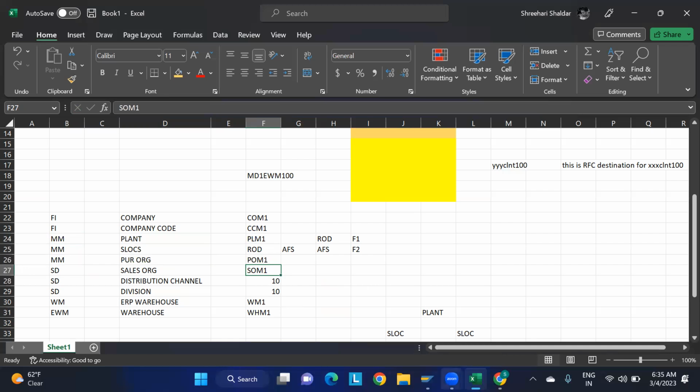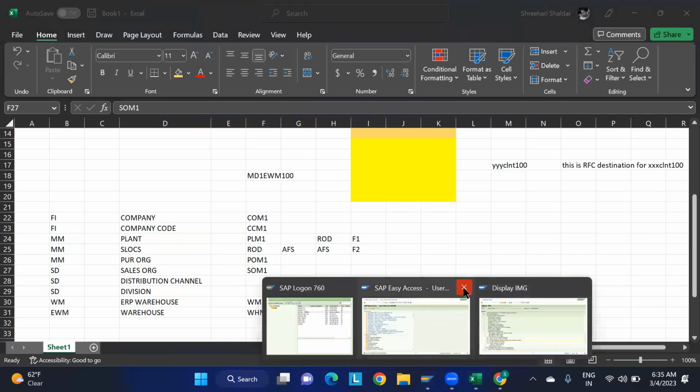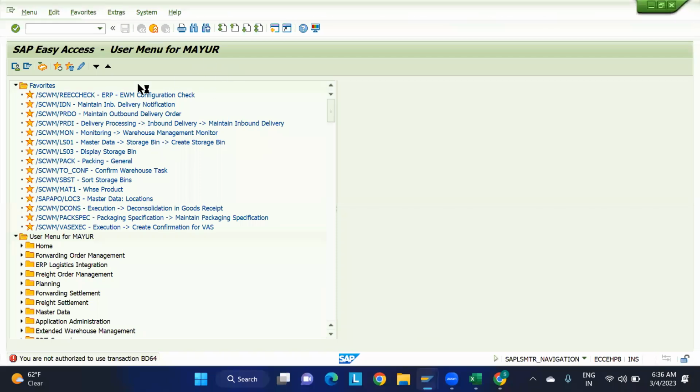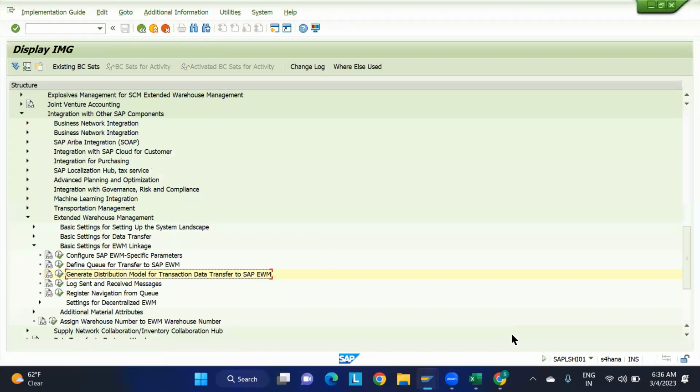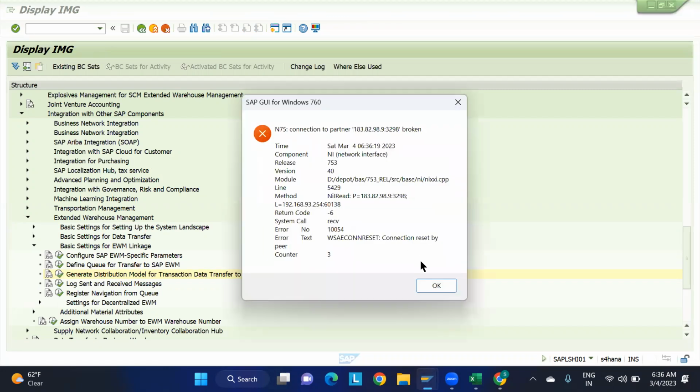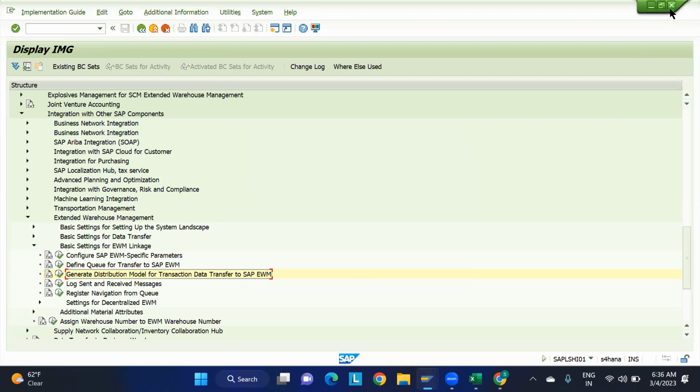Now I am going to the system and closing this decentralized one. I will tell about the decentralized also. I will set up the system here, and I am only going to show the changes in the decentralized. Whatever configurations are required, we will do in the centralized and proceed further. Only 2 to 3% changes are there, so we need not worry about that. But when we learn this, we are going to work on both the centralized and decentralized systems.